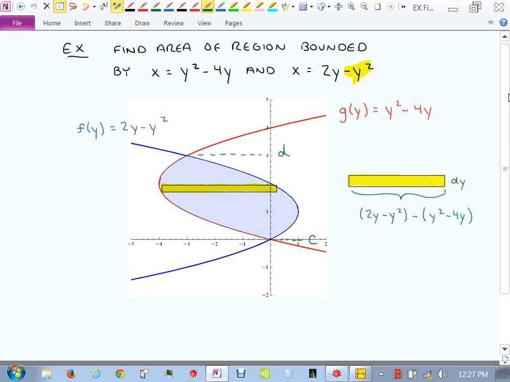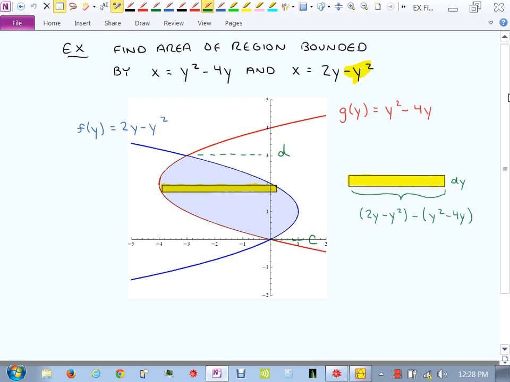So you could look at this as, you know what, just switch all your x's and y's. Make this problem y equals x squared minus 4x, y equals 2x minus x squared, and then you could graph it on your calculator. You could, but that will hurt you in Cal 3, because in Cal 3 you have to be able to work with the variables as presented. You can't just switch x and y.